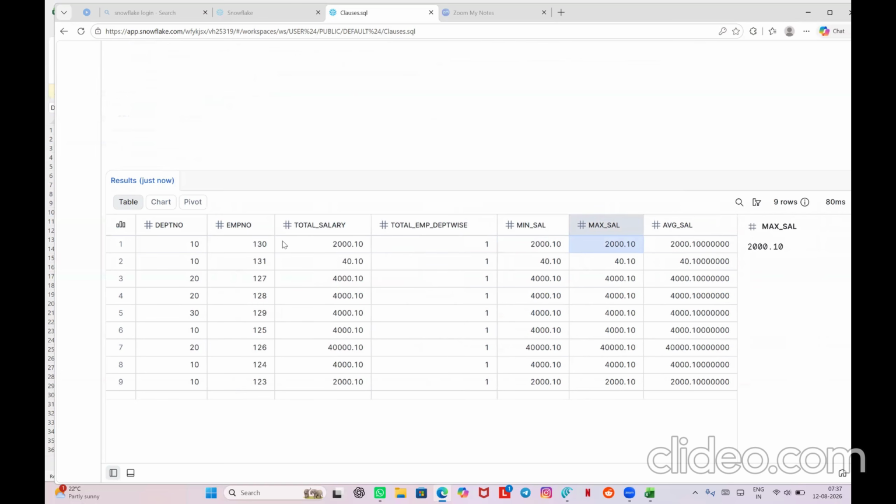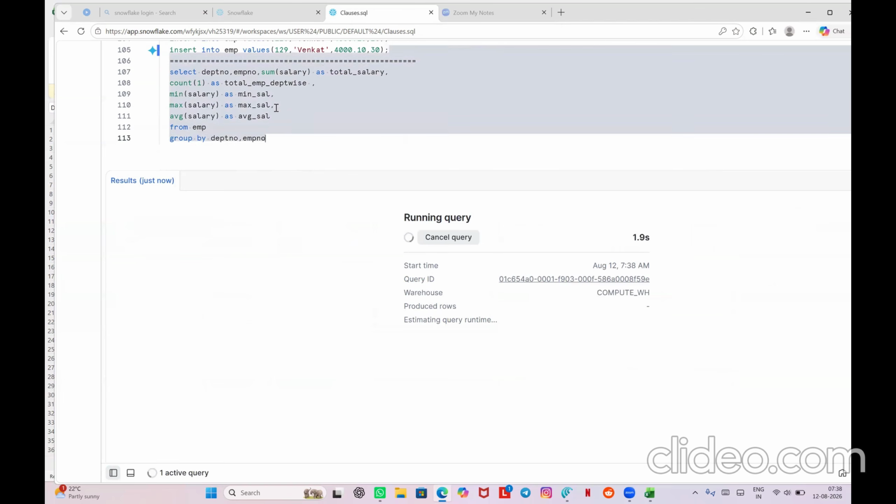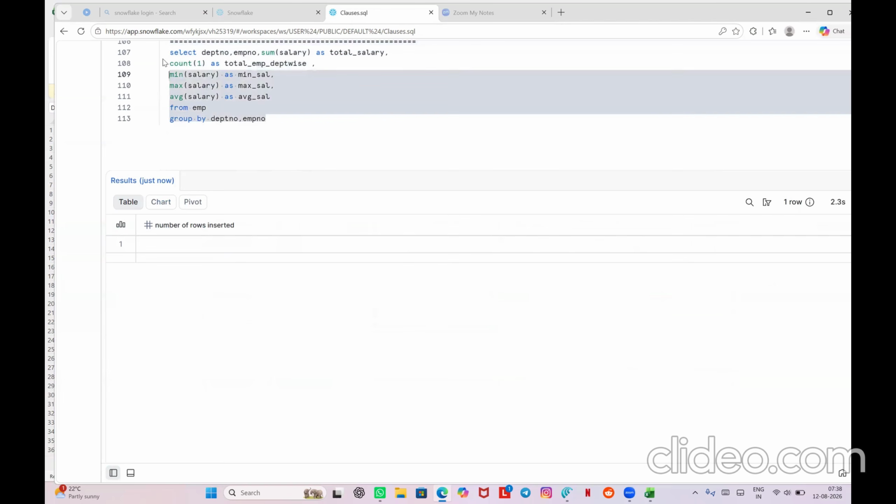In case we have a duplicate employee, if I add a duplicate record, this will become a double record. It means the actual amount is 4,000, the total salary here. Now I will execute again. I will insert one duplicate record here and rerun the query, so that you can see now 8,000 for department 10.